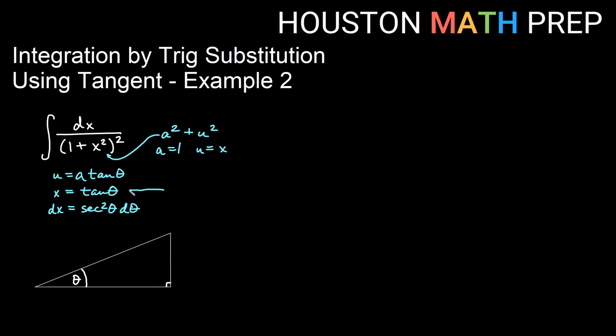This expression tan θ = x we can think of as tan θ = x/1. And remember that tangent of θ is the opposite over the adjacent in a right triangle. So if my θ is here, my opposite would be there, my adjacent being down there 1. And then this squared plus this squared equals this squared would give us the square root of 1 + x² for our hypotenuse using Pythagorean theorem.